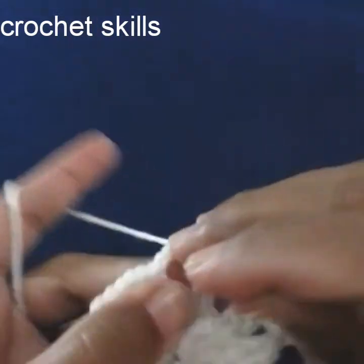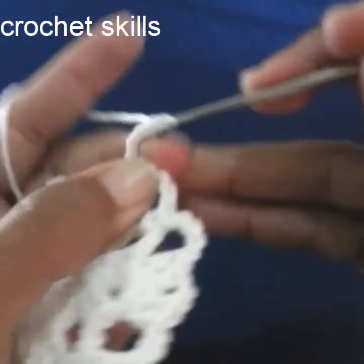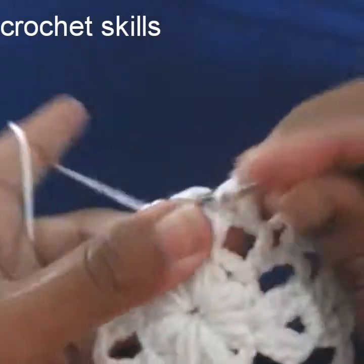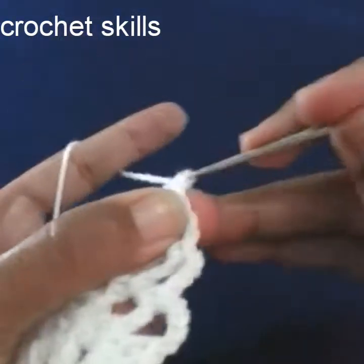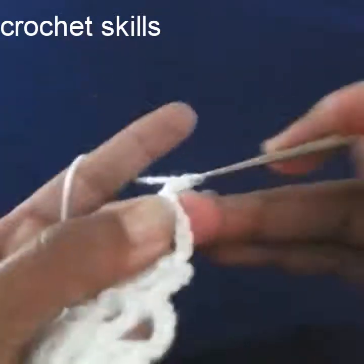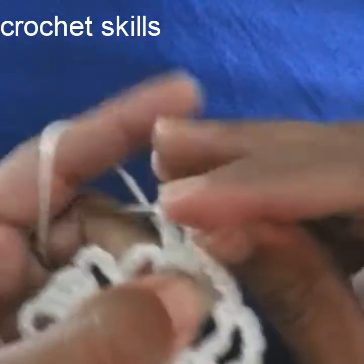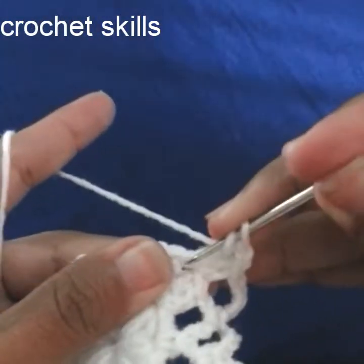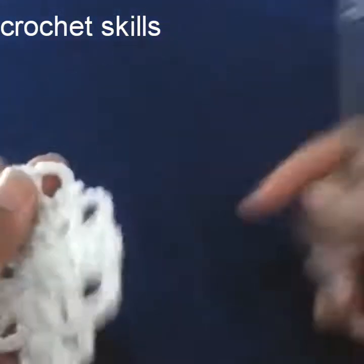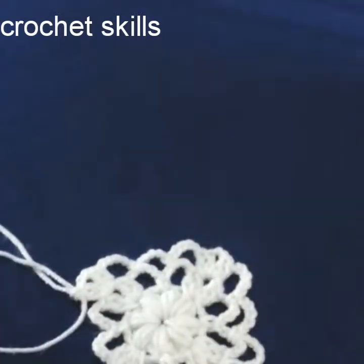We will increase the stitches and the flowers in between these 2 corners, but the corners will be the same. So our measurement will be the same and there will be no chance of mistake. So again work a corner into the corner with 2 double crochets, chain 2 and 2 double crochets. We will follow all the sides in the same way.